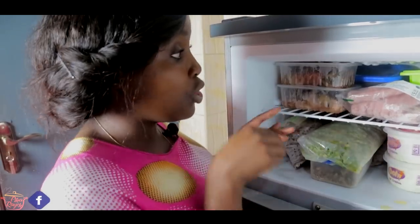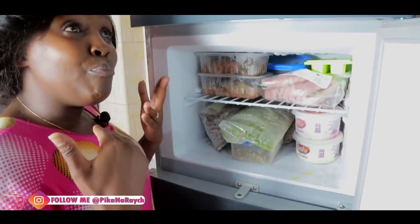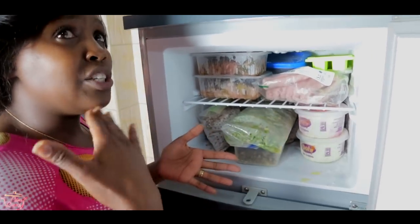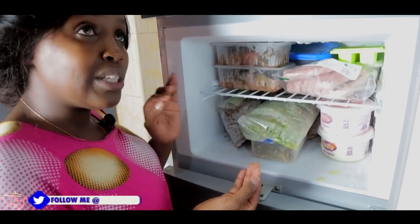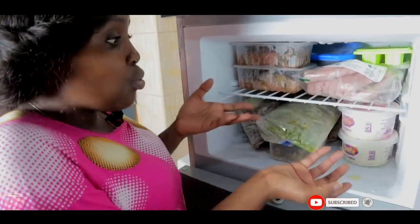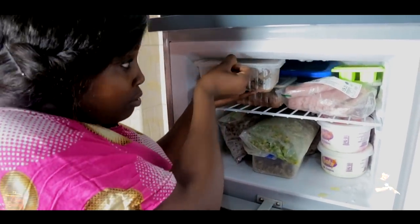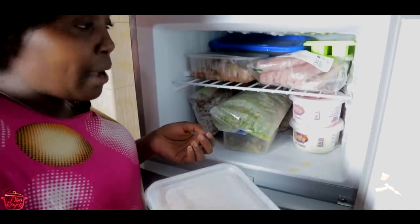That's what I usually do. Chickens go kwa mwisho. So nikibuy chicken mbili nawaambia wakatanishe half half half. So I store half half half half. Reason being nikitaka tu kupika I'll just pick half. Nachukua ile half moja iko hapa.